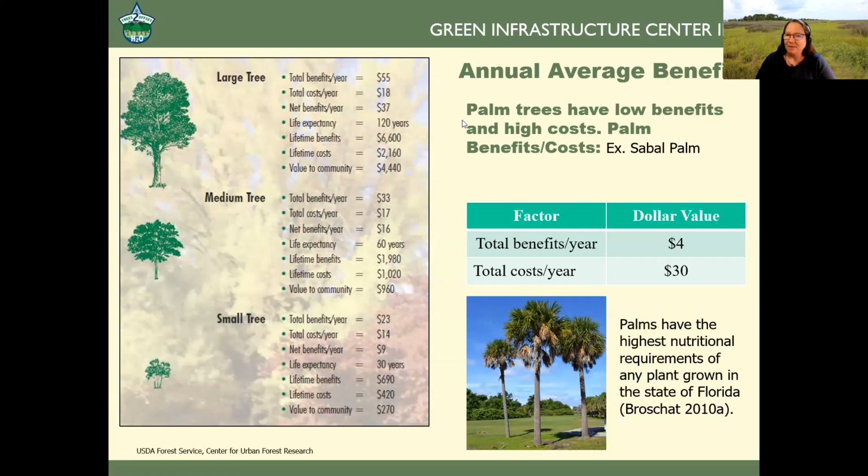I'm often asked to talk about palm trees, so I went ahead and put this slide in. I don't want to get into a big debate about palm trees. I'll just say that palm trees are actually not trees. They may have a tree-like form, but they're actually a grass, technically. If you're really interested, I have a whole write-up on palm trees that I can send anyone who wants to discuss palms. But the key thing to know, palms are part of our culture in Florida, and so they're important.